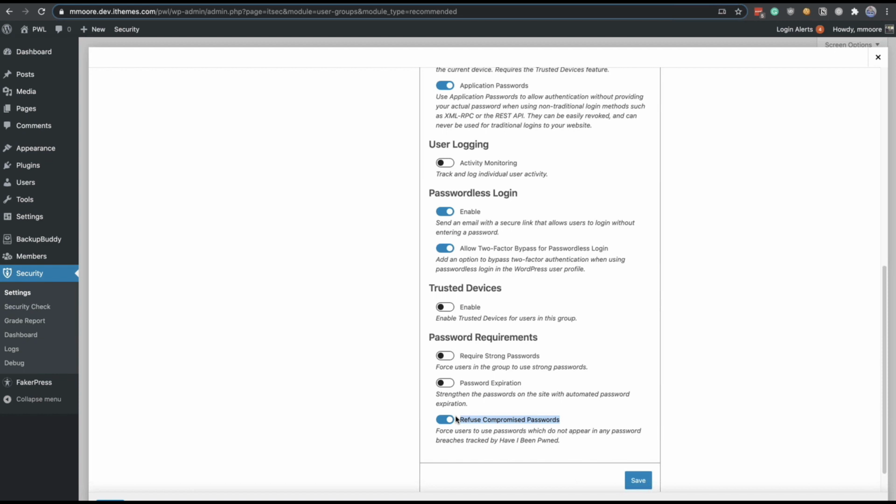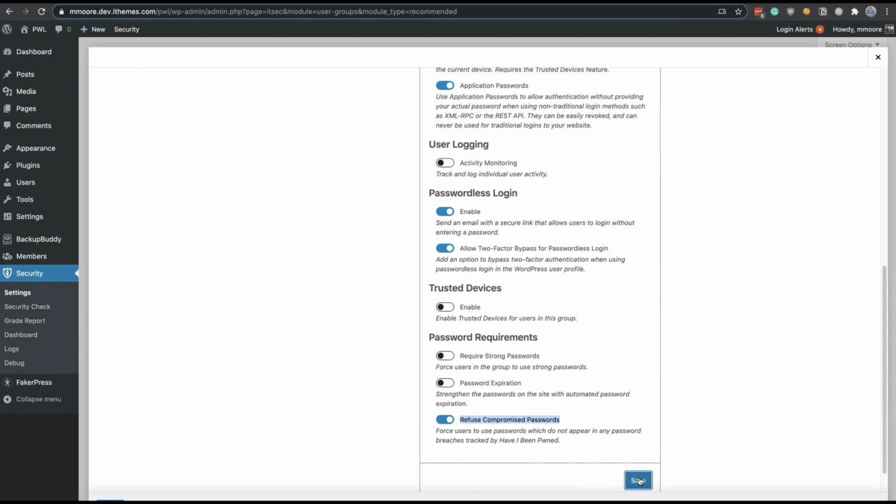A lot of times, if we have bad password hygiene, we might not ever find out that the password we're using has been a part of a database breach. And if it has been part of a database breach, that means that, especially if I'm reusing this password, every single password that I use it on is potentially going to be compromised. And this is a great way to add a little bit of value to your customers to let them know, hey, guess what? You probably shouldn't use this password here, and you should probably go update that password elsewhere because it is compromised and hackers have access to it.